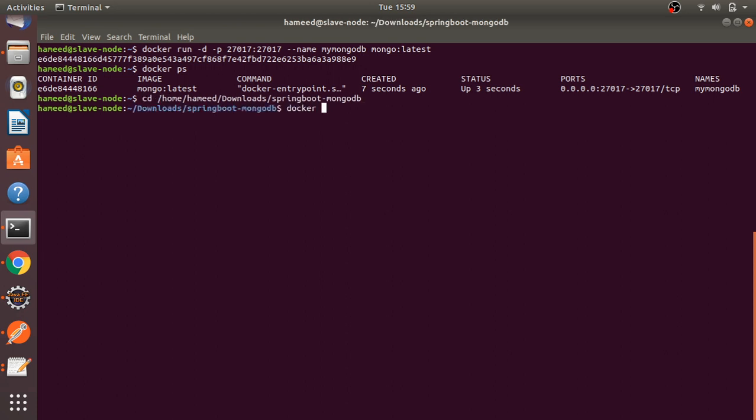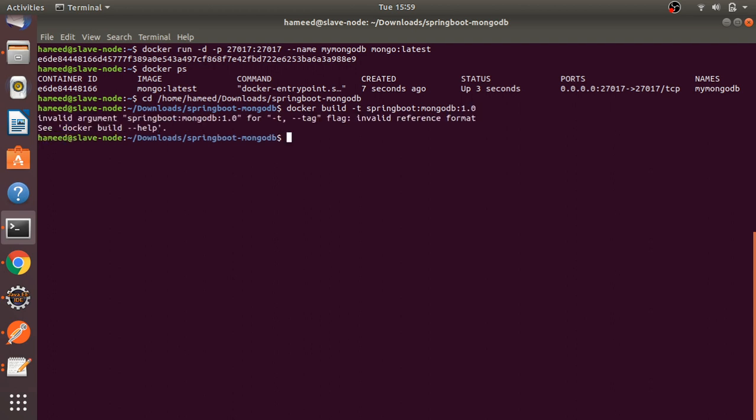I'm going to run docker build. The tag name is springboot-mongodb, and the version number is 1.0. Let's enter.